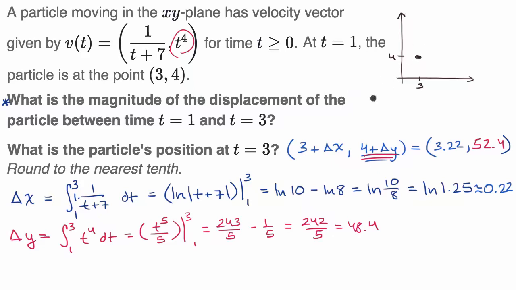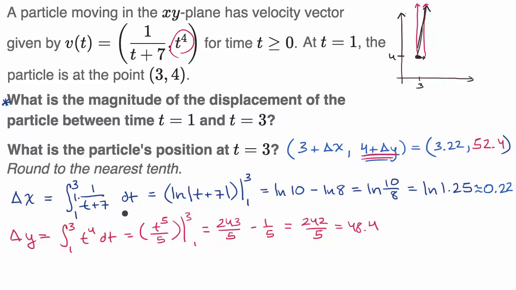And we figured out our change in x isn't much. So our change in x is a positive 0.22. We're barely moving in that direction. And our change in y is 48.4. So we have a dramatic change. It really goes off the charts over here in that direction. But if we wanted to add those vectors together, you could shift over your change in y right over here, and then find the hypotenuse. The length of the hypotenuse would be the magnitude of the entire displacement.